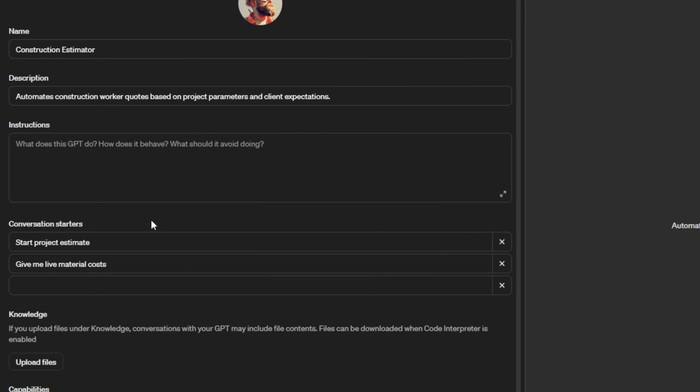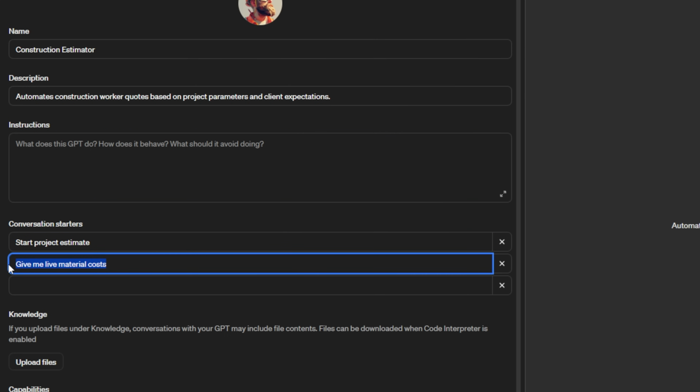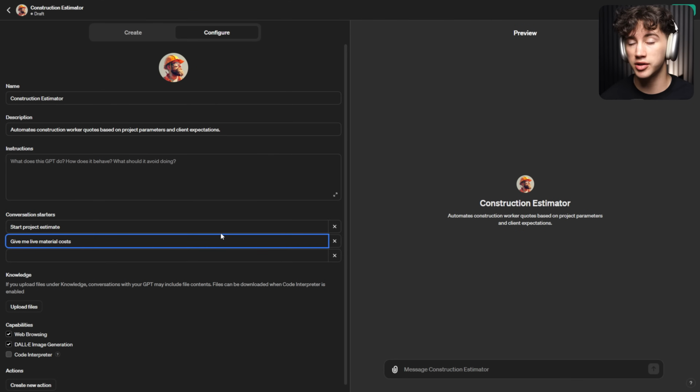So the two custom buttons that I'm adding above my prompt bar are going to be Start Project Estimate, which is going to run through my task automation process, and also the Give Me Live Material Cost button, which is going to search the web for whatever materials I need and give me the live price, and also give me a link to where I can purchase those. Usually it will be to a store like Menards or Home Depot. That way we can actually change our store location when we're on the website after it gives us the link, add the quantity we actually need and either have it shipped to us or we go pre-order it, pick it up in the lumber yard, whatever we need to do.